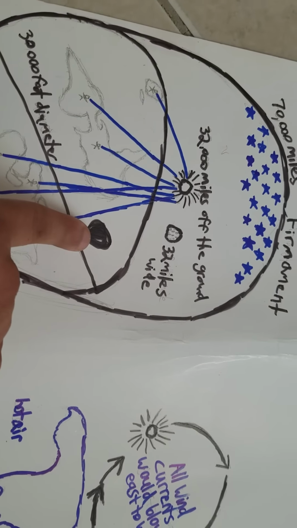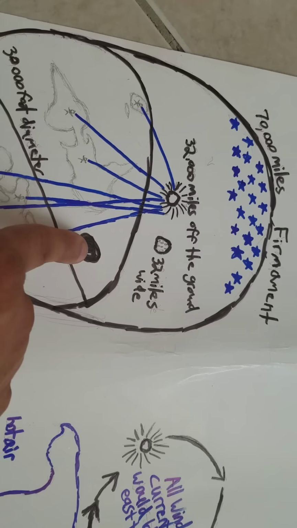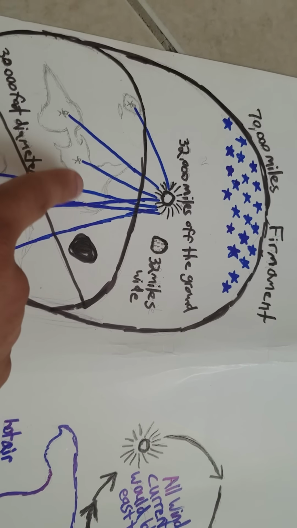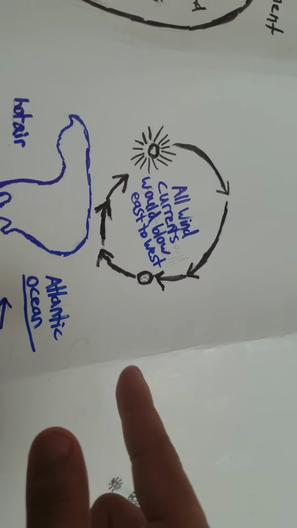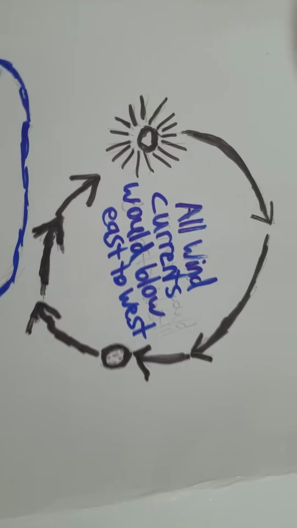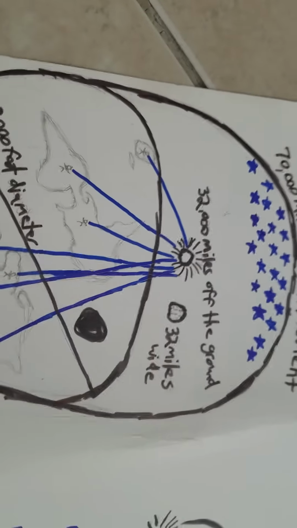Like I said, if there was really a magnetic North Pole where all the water currents were being renewed, all of the water currents on the planet would be going north. All of the wind currents on the planet would be blowing east to west. It's over. It's over. Like I said, let me state the fact again.